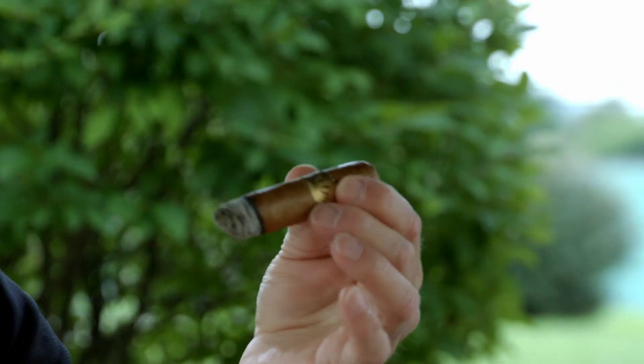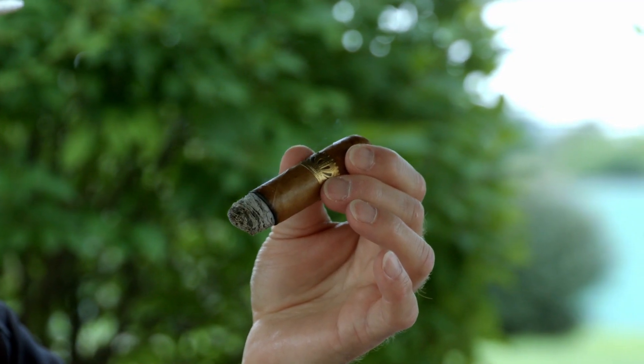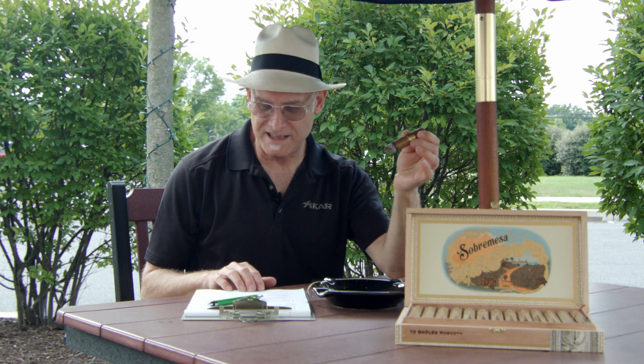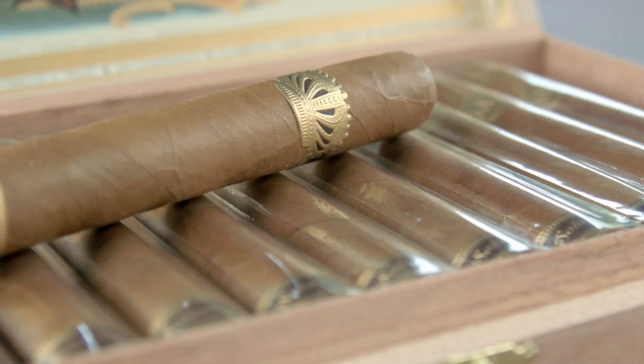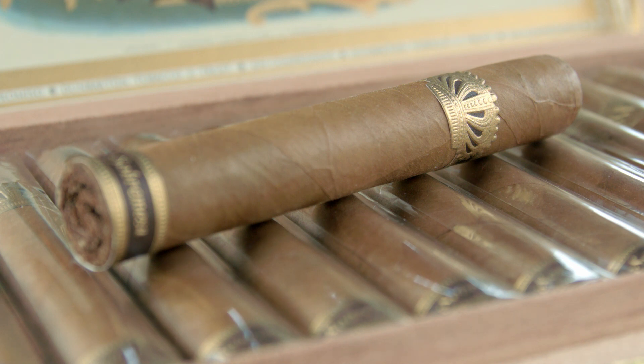Welcome to act two, and the Sobra Mesa Brulee keeps rolling along. I wanted you to see this ash — it's actually pretty firm looking and holding up okay. The burn is pretty good, a little angled, but we have a little breeze out here. Steve says this cigar is mild to medium, creamy with softer flavors of cedar, caramel, and café, complemented by its inherent sweetness blossoming on the palate and the nose, and nuttiness is also apparent. He described that cigar perfectly because it's exactly what I'm getting.